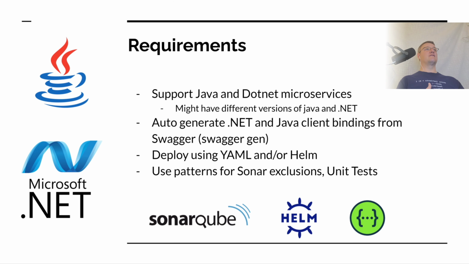Fourthly, we had Sonar. We went whole hog and said, we want to use SonarQube to ensure that our code has a certain level of quality. So we started to use patterns for Sonar exclusions, right? If we're auto-generating code, like I talked about in that second step, I don't want Sonar to necessarily review that and give tickets back to my users for auto-generated code. And if I have test code, I may not look at test code with the same scrutiny as my running application code as far as Sonar is concerned. So Sonar has a lot of settings for inclusions and exclusions of what is my test folder, what is my source folder. And so we did a lot of work, and this is a team effort between the DevOps folks and the software folks, to work up what those Sonar rules are for our different testing.